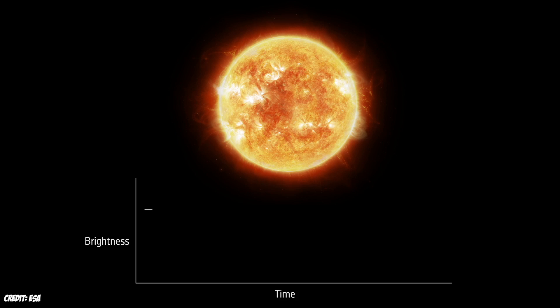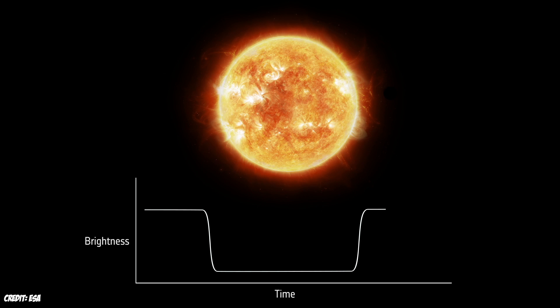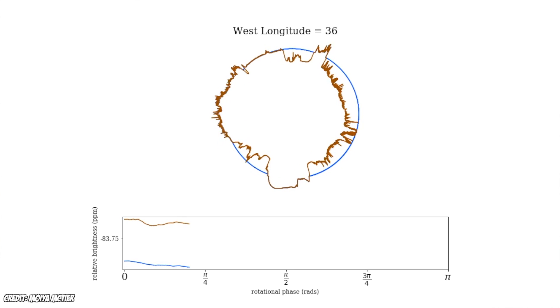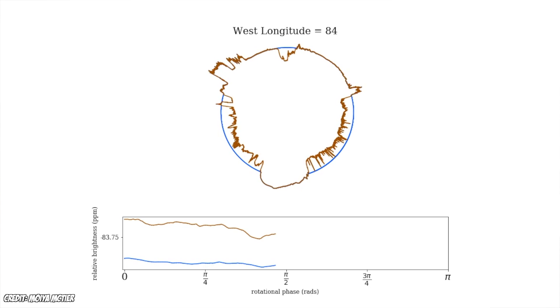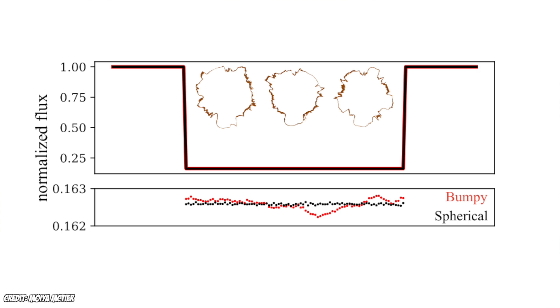When I thought about how to actually solve it, the first place I thought to look was in a planet's transit light curve. Typically, when we study a planet's light curve, we assume the planet is perfectly spherical. And that produces a really simple, trapezoid-shaped light curve with a flat bottom. The depth of that light curve depends on the ratio of the planet's area to the star's area. Our method depends on assuming the planet isn't spherical — we assume that it has all of these weird shapes jutting out from the planet's surface, and those shapes will actually change the silhouette of the planet and its area.